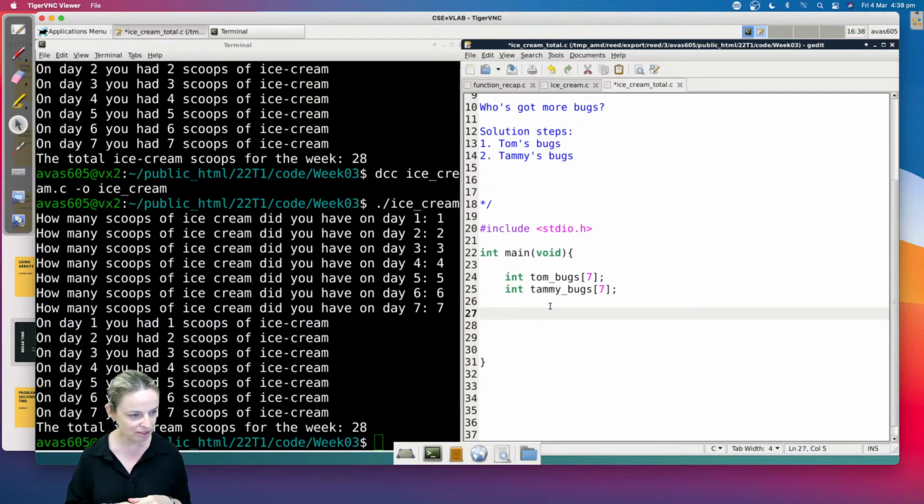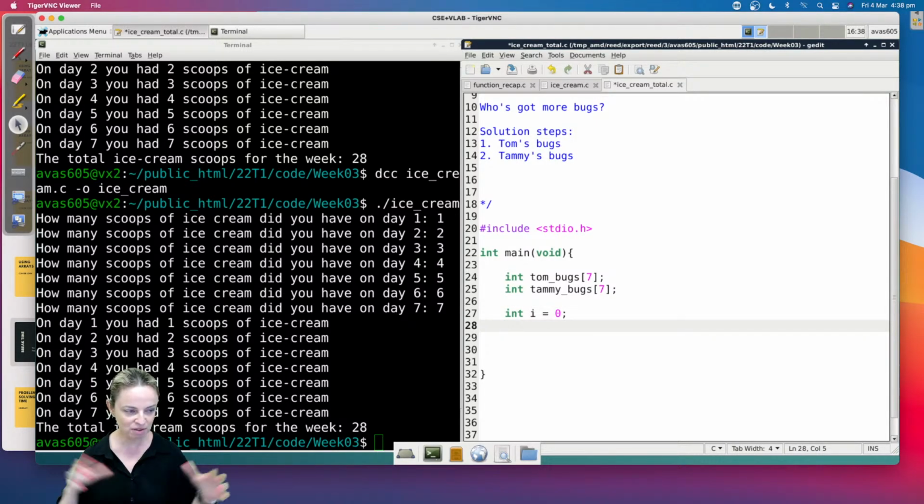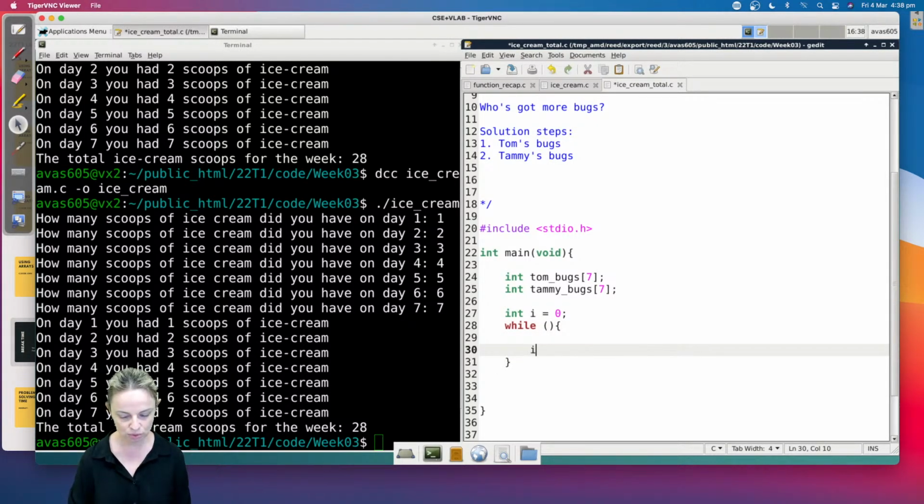What we can do is load them up together. So I'm going to declare an index, and I'm going to set it at 0. You're going to be very fond of this kind of pattern where int i is equal to 0, then you open your while loop. Because what that will do is you will always start indexing at 0, and then you will always increment your index as well. So is the index less than a week, so less than that 7? Whilst that is happening, I'm going to do something, and then I'm going to increase that i.